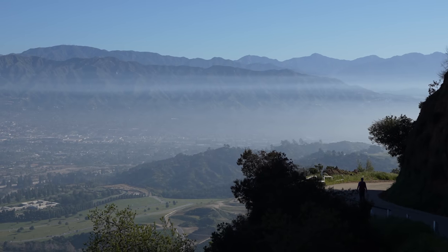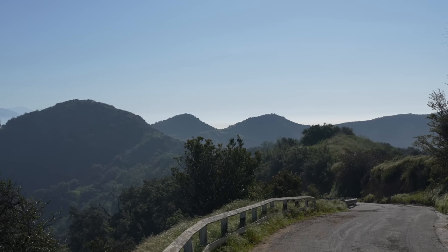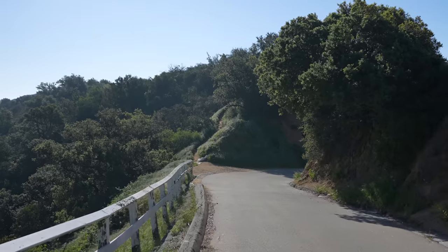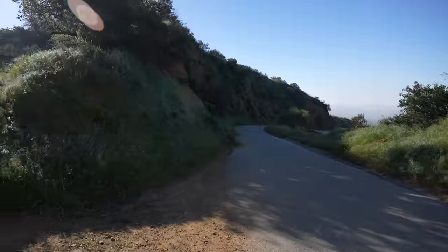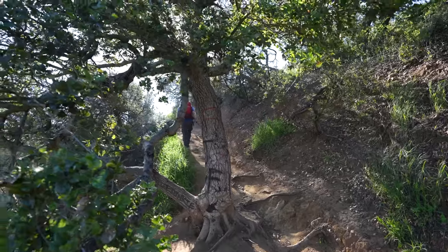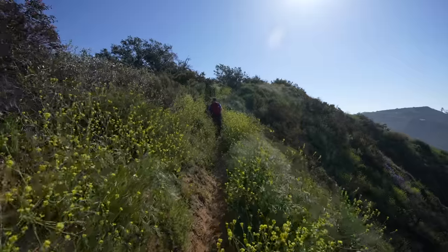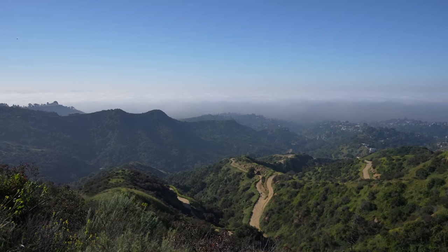This is the part of the trail I don't know so from here on out I'm basically going to be following my phone to make sure I don't miss any of the cutoffs to get to the other peaks. We're on this paved section for just a little bit before we have to hit some type of spur. There's a pretty good view of our next few peaks. Sadly our nice time on the paved road has come to an end and we're taking that cutoff up to Mount Chapel. That's another trail that will take you to the Hollywood sign — it goes to the old Batman caves as well.